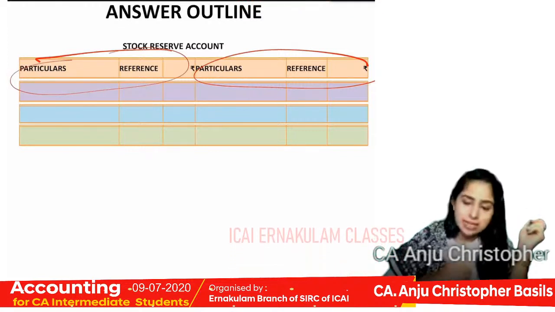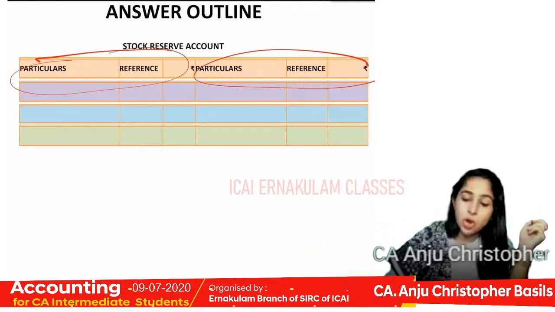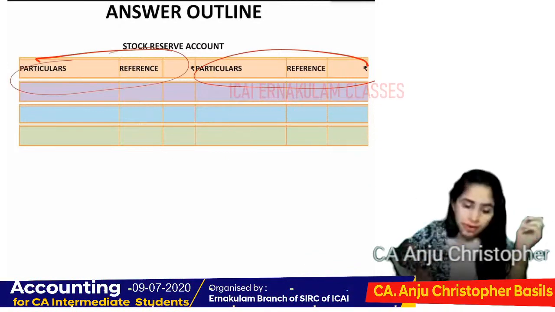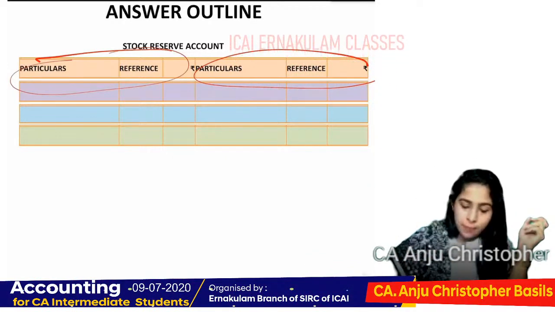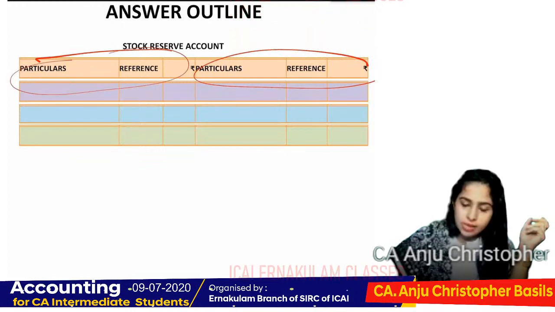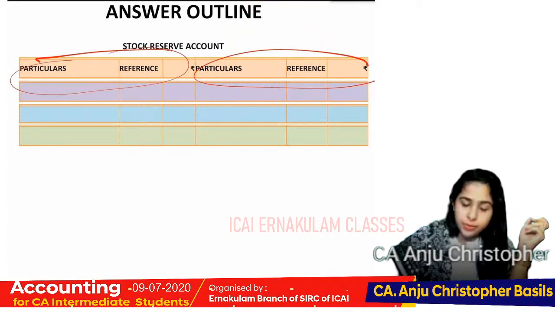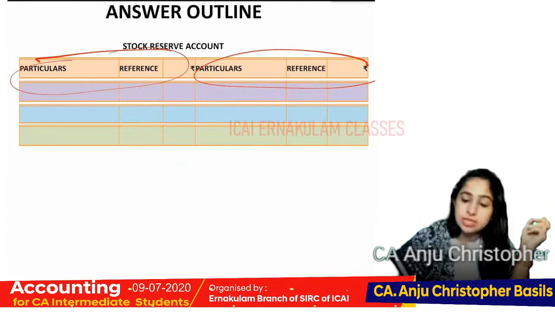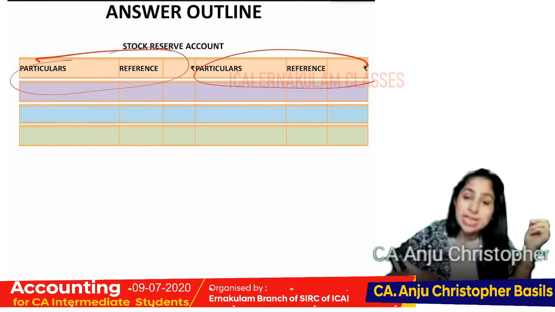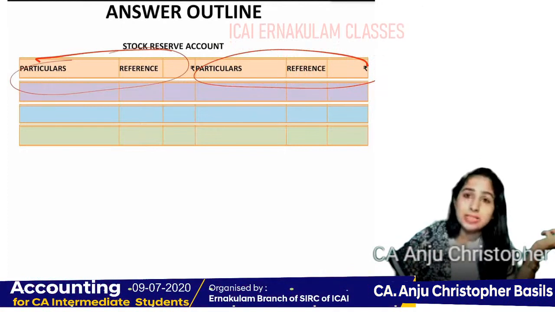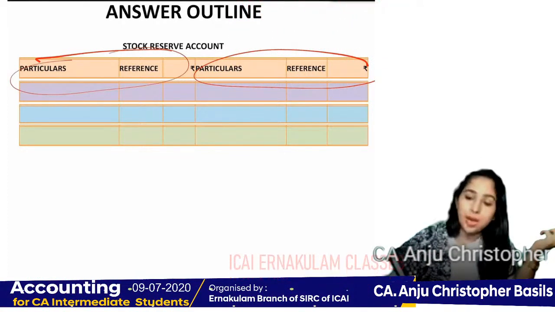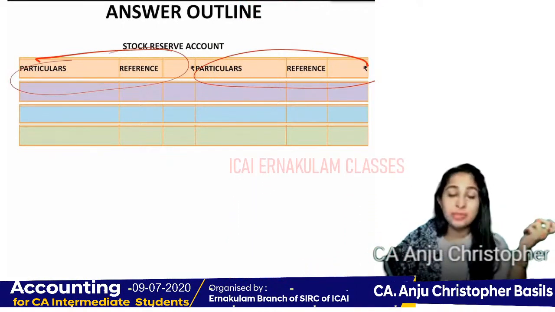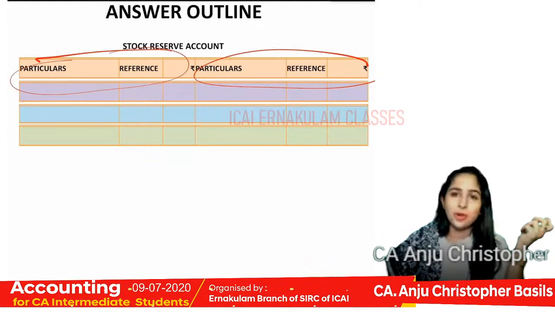The opening stock is 30,000 and on the opening stock, the stock reserve is 6,000, nothing but 25 by 125. We have learned that from the company to the outlet, they are transferring goods at 25% on cost, all right? So on this 30,000, 6,000 will be the profit involved. Similarly, on closing stock, because it is 36,000, 25 by 125, 7,200 will be the profit involved.